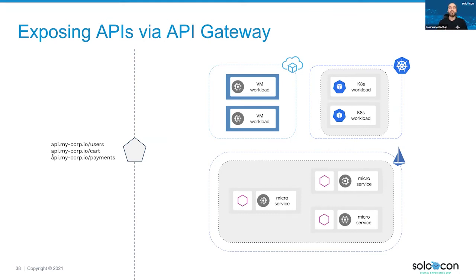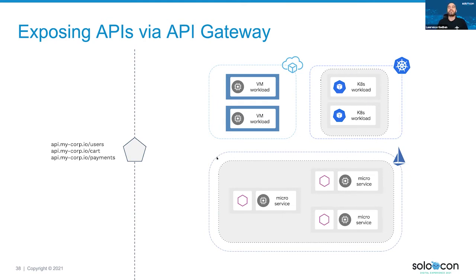And the APIs that you expose to your consumers and clients are irrespective of how they're actually running inside of your deployment. Your consumers and clients don't care whether a service is running on a VM, on Kubernetes, or in a service mesh. They just care about using the API, and you just care about exposing the API. And you need tooling like an API gateway to bridge that gap, or to act, in other words, as a gateway, right?